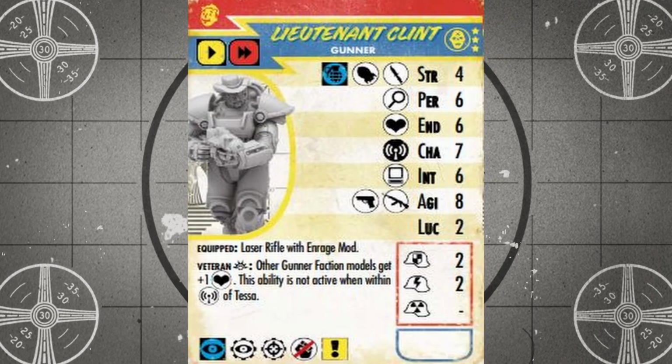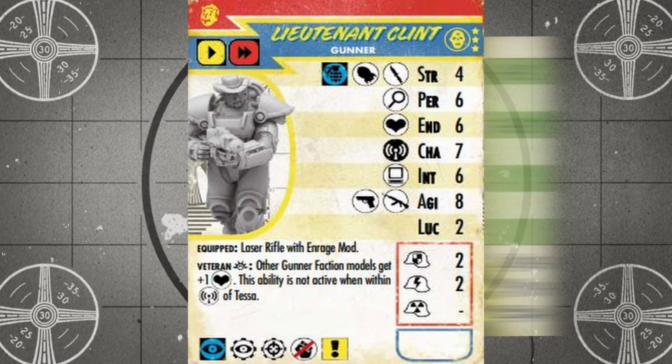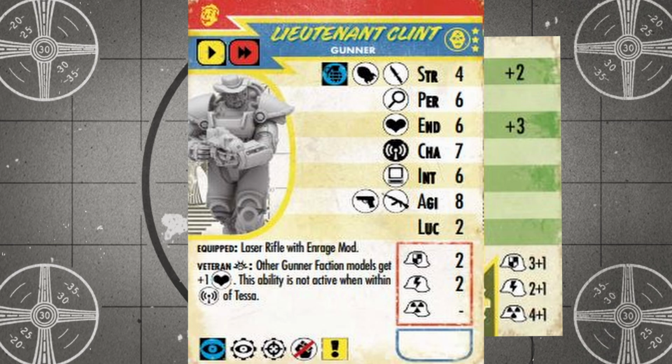Last up is Clint himself, the former Minuteman turned mercenary and leader of the Quincy Gunners. With a presence range of black, Clint is the most effective unit when it comes to triggering the gunner special abilities of his lower ranks. Clint is the faction's best shooter, hitting with pistols and rifles on an agility of 8, and he is also the smartest gunner in the crew, hacking computers with an intelligence of 6. Melee, thrown weapons, and big guns aren't his strongest suit, hitting on a strength of 4, but those stats can get bumped up to 6s when giving him a set of T-51 power armor like he has equipped both on his model and in Fallout 4.